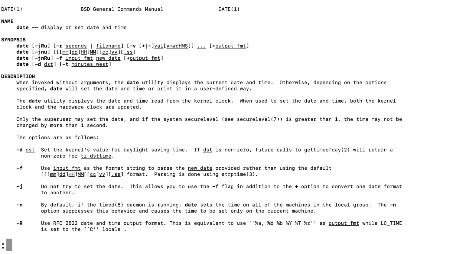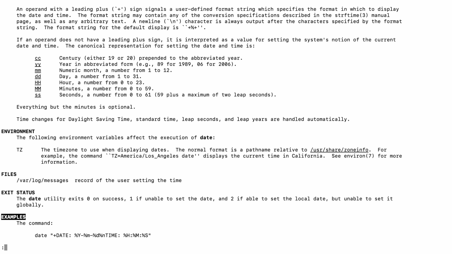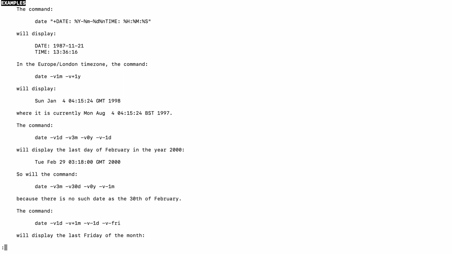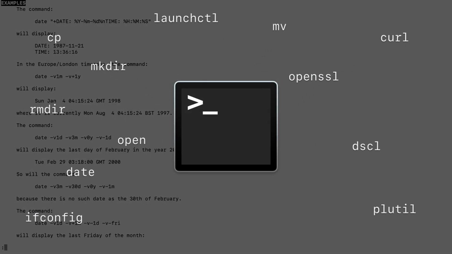I can search this manual page by pressing the / key, and I'll search for examples. The first instance of my search term is highlighted and I'm instantly brought to that section. But it looks like the actual examples are further down. So I'll move down one line in the manual page, press the / key, then the up arrow to pull up my previous search, press return, and now I'm at the section of this manual page with example uses for the date command.